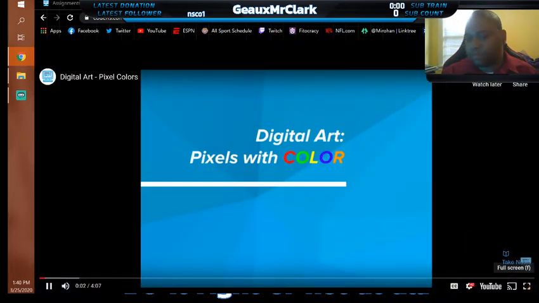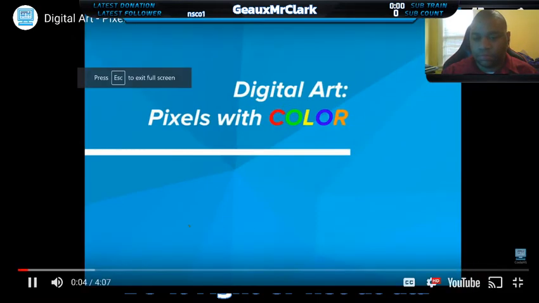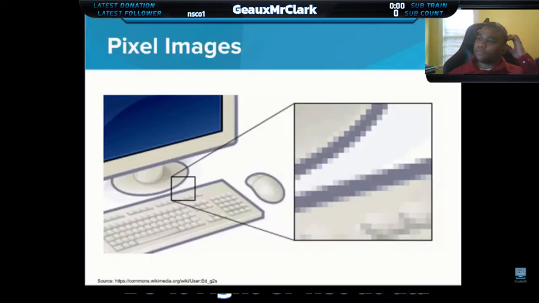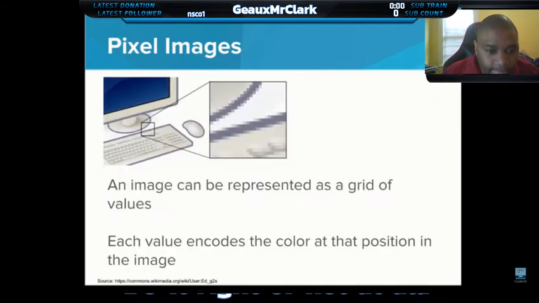Hi. In this video, we'll be learning about how we can make pixels with color. So we've seen how images are made up of pixels. Pixels are the tiny little squares, each of which have their own color, that come together in a grid, such that when viewed from a distance, the image looks smooth, and it looks like it has curves and lines. It's all made up of those tiny little pixels that are tiny squares with one constant color.